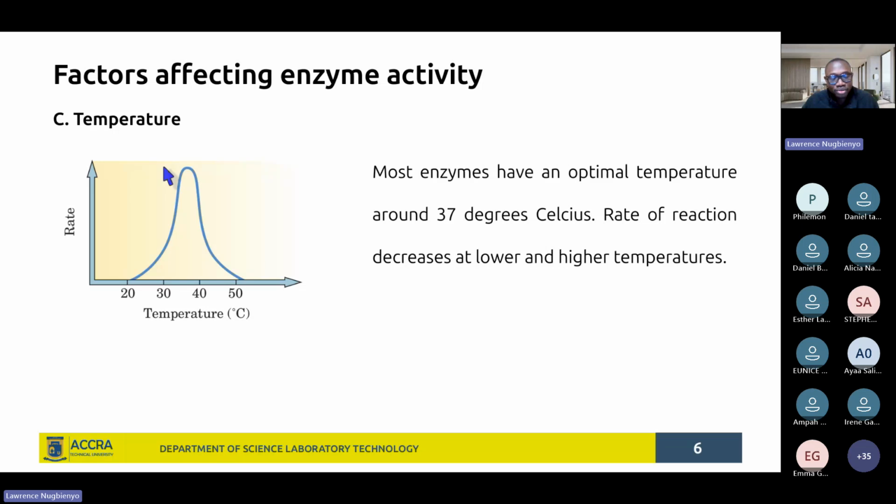Now, again, if you lower the temperature, if the temperature goes below the optimal temperature, you will also have the rate of the reaction being reduced, because a lesser temperature than the optimal temperature will result in inactivity of the enzyme. The enzyme, that protein, will not get denatured, but it will be less and less active. Its activity will be inhibited by the reduction in temperature.